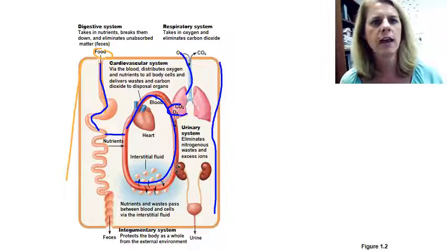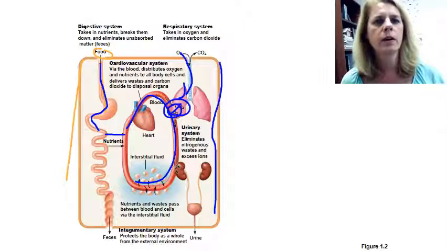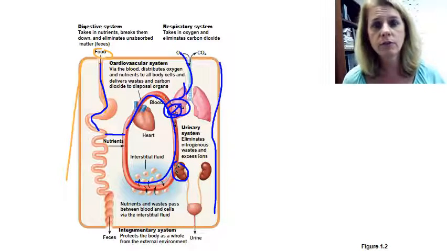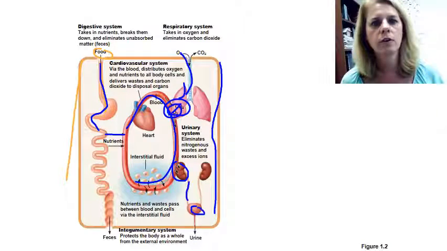You're going to exchange gases with your blood. So you're going to put oxygen into the blood and take CO2 out of the blood. Your blood's going to pass your kidneys. Your kidneys are going to filter the blood, and if you've got too much water or waste that needs to be gotten rid of, you'll make urine that you can get rid of. Whatever you didn't absorb in your digestive system will travel on down and then be eliminated from your body as feces.